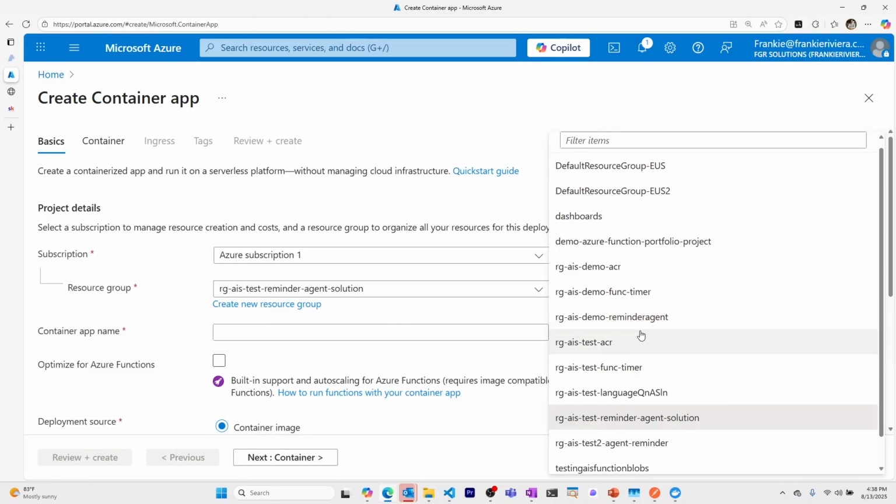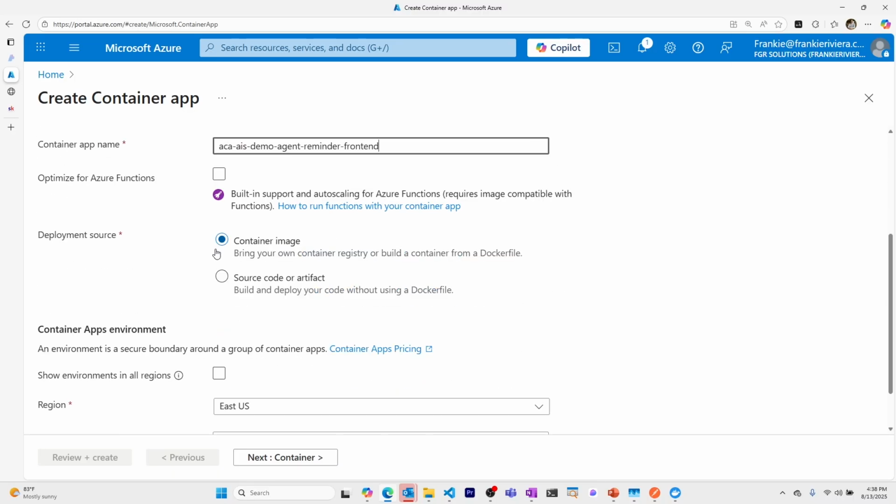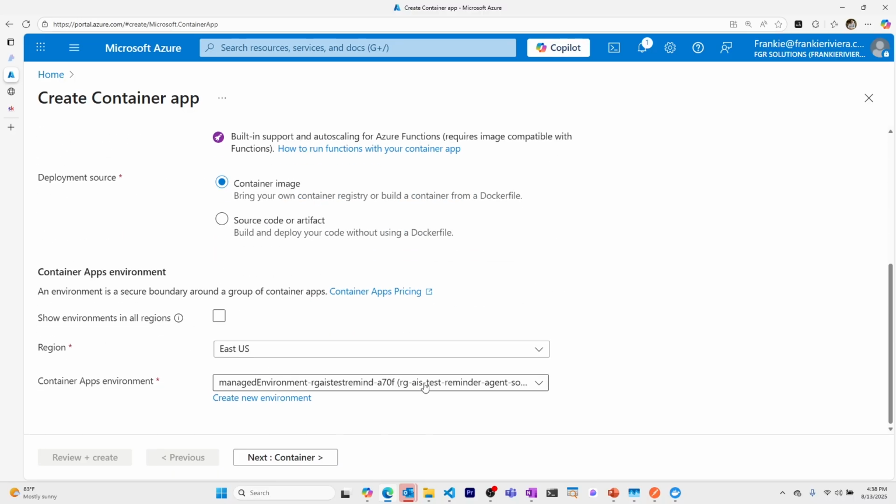We'll create this container app, making sure to be in the same resource group. We'll call this ACA AIS Demo Agent Reminder Frontend. It'll be a container image, East US.